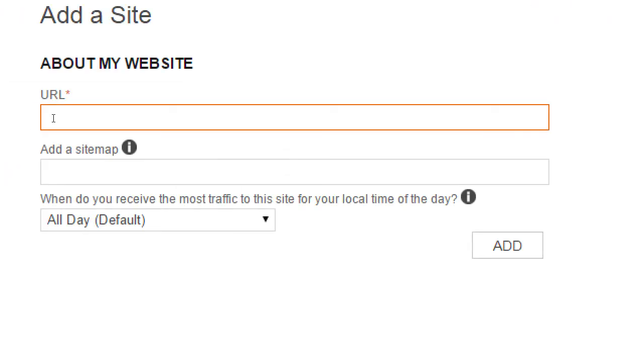it's then going to say, what's the address for your website? So here you'll need to type in your website address. If you have any experience with webmaster tools in Google, you need to add the HTTP version and the HTTPS version, the secure version and the non-secure version. In Bing, we have to deal with that in a little while. So if you don't know what that means, just don't worry.